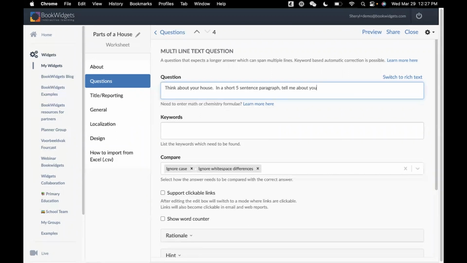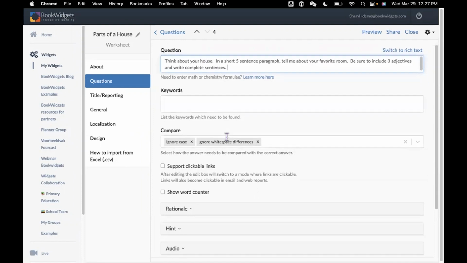Tell me about your favorite room. And because we've been working on adjectives, I'm going to ask my students to include 3 adjectives. And remind them to write complete sentences.